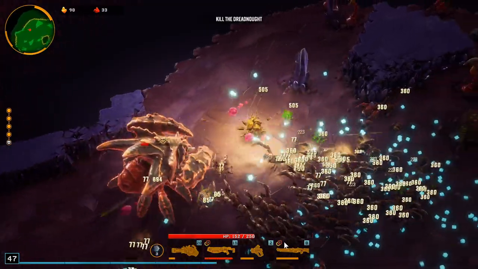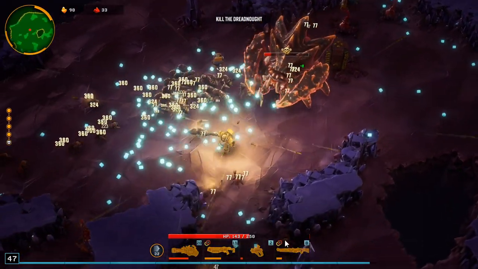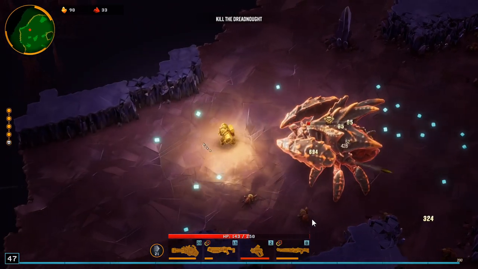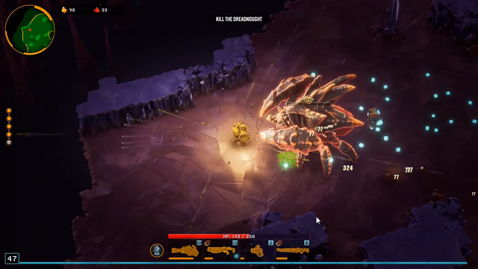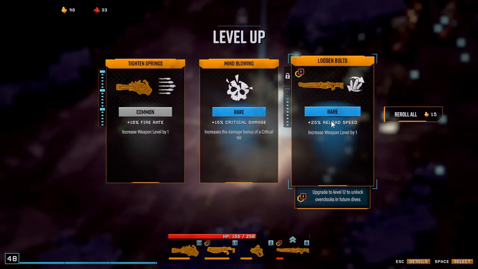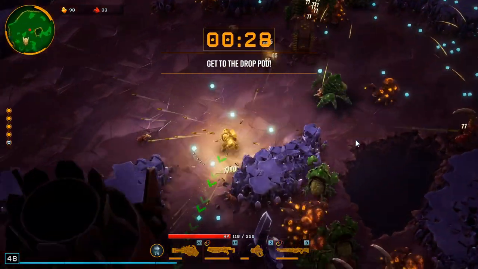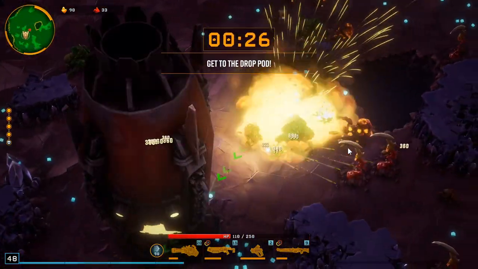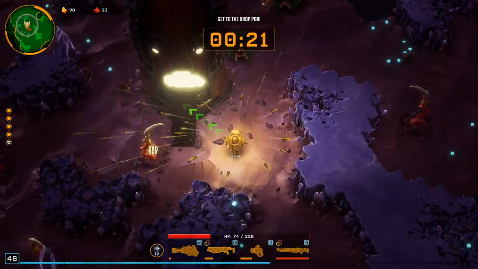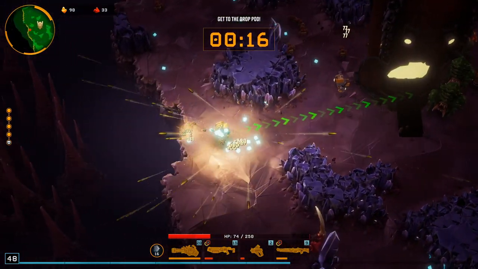He's almost dead. Almost dead. He's dead. Okay. Didn't get this one, which is a little bit of a bummer, but it's okay. What are you gonna do? 3 levels off. Bit of a bummer. I was gonna get an epic one right here. I doubt it.